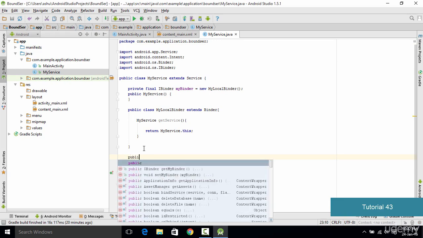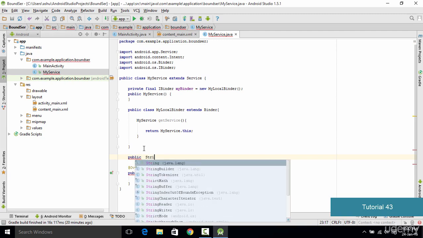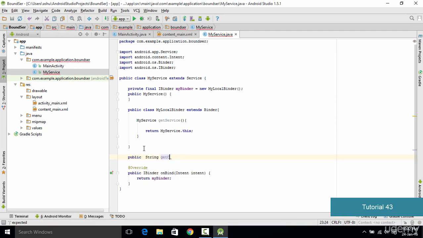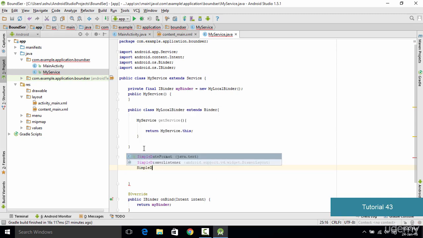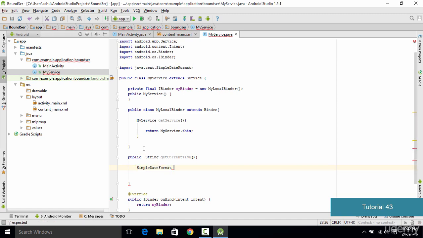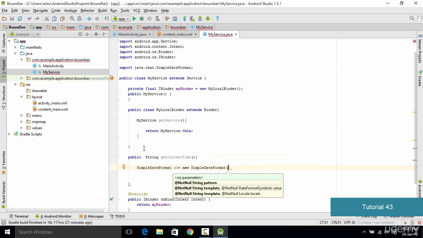So we type public String getCurrentTime, and in order to calculate the current time, we create the object of SimpleDateFormat. So we type SimpleDateFormat, and let's name it as df, and this is equal to new SimpleDateFormat, and to this we pass in the parameters.